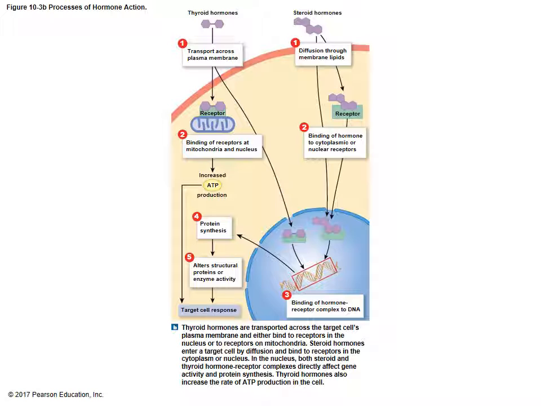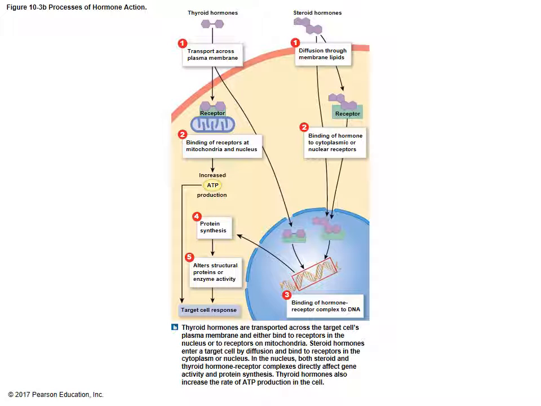Here's what it looks like. For example, say we have our steroid hormone. Right there you see all those rings. That's kind of a cholesterol-based conformation, right? So it's going to move right through that membrane lipid. It doesn't need to be transported. Nothing, just slurps right through. It moves fast. Steroids go straight into, in this case, the nuclear membrane, where it will bind to a receptor.